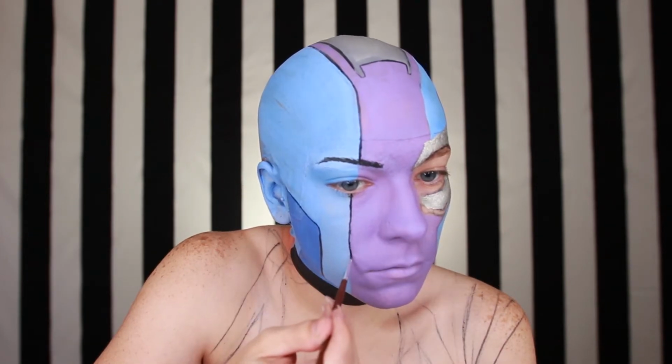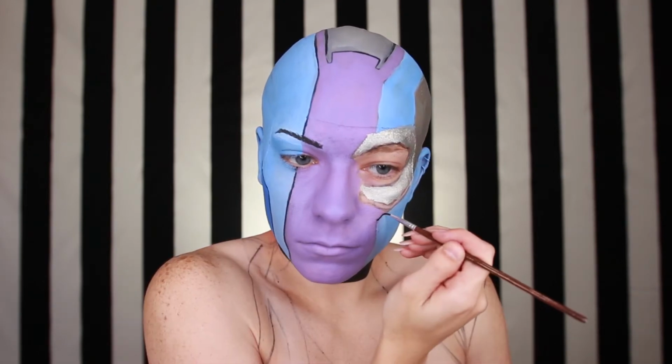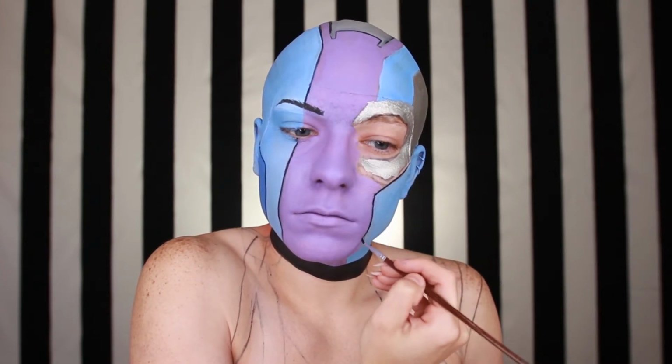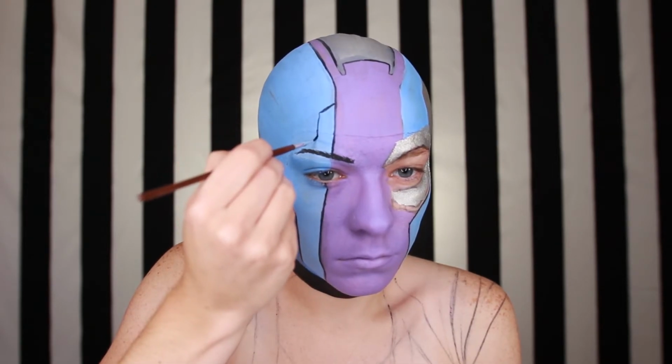I don't particularly have a steady hand, so what I decided to do is wait until that black paint completely dries and then go back over top of it with each of the colors, like the lavender and the sky blue color, and just clean up those lines and make them look crisp.